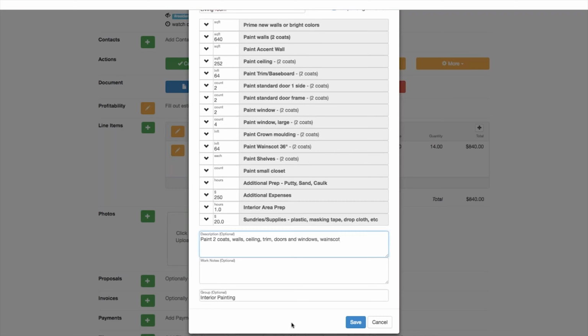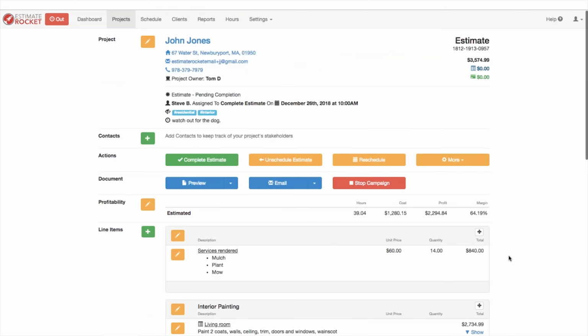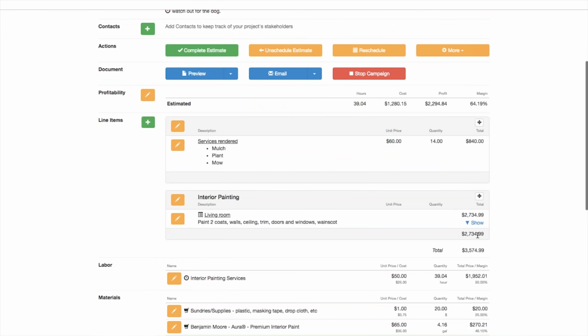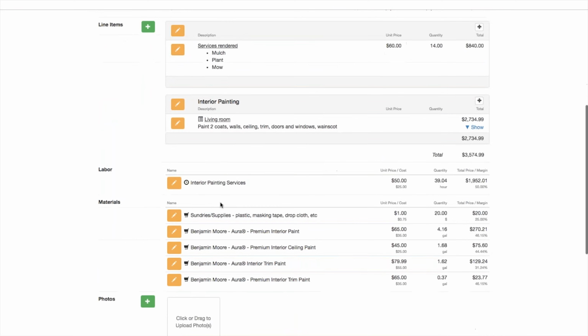And once I've got it described the way I want to, I simply save it. And it creates not only a line item for my project, but in the case of using an item template like we just did, it also created down below a material and labor list. That's a topic for another meeting, but the material and labor lists will basically tell you how many labor hours it's going to take to do that project.